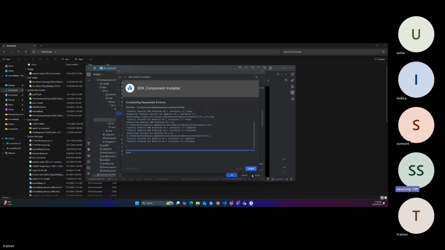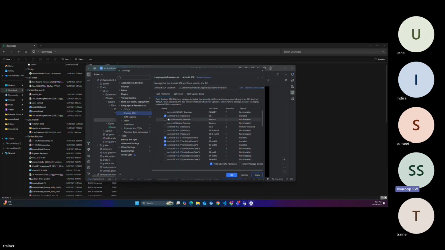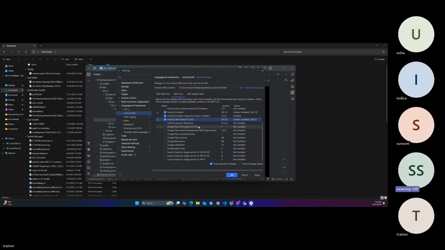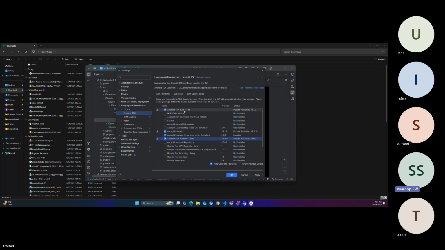Yeah, it finished installation. Let's give finish. You can see now it's installed. So along with this, go to your SDK tool. These things need to be installed, but you can see there are updates available. Let's quickly do that, because sometimes if we are not on the latest, it might not work properly. SDK build tools will help us to build the SDKs. Android emulator will help us to make our emulators faster, and Android SDK platform tools is a platform based tool which will help with the stability of the emulators.